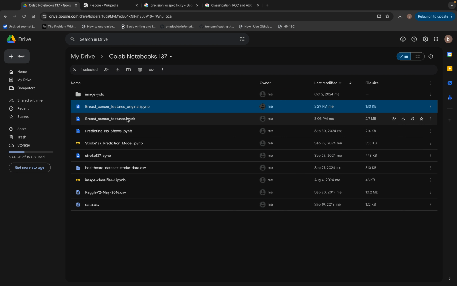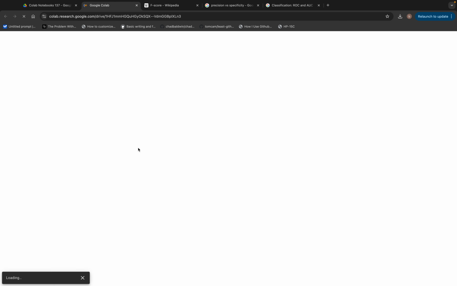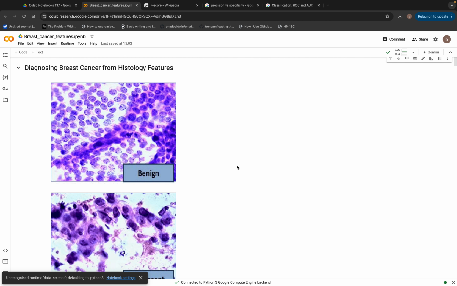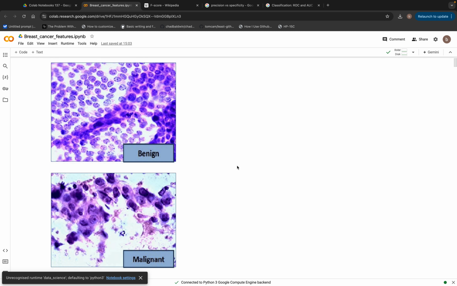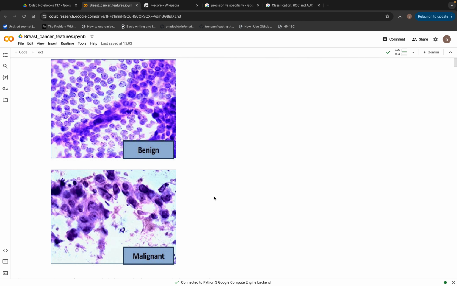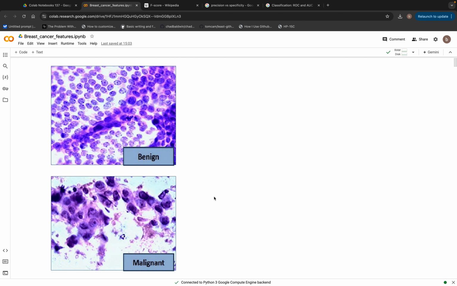All right, we're going to do a little bit of machine learning. I'm going to open my file in my Google Colab directory on my own drive. And our goal is going to be to see if we can create some machine learning algorithms that can tell whether a patient has either cancer or not. Let me start with some slides here.